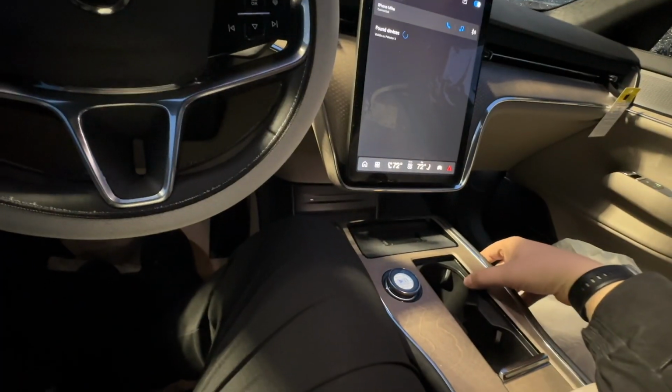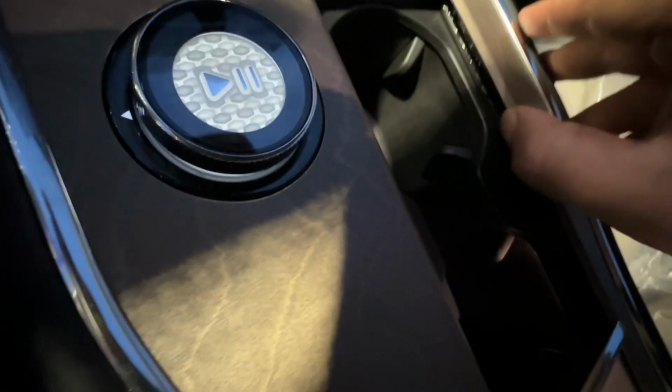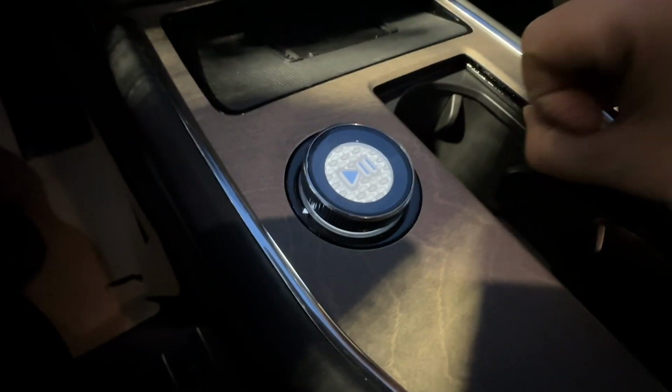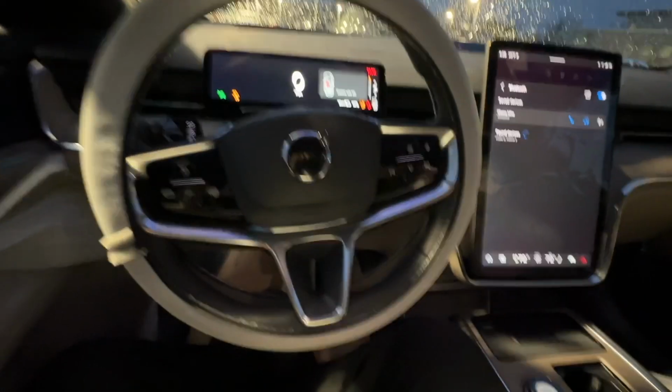Yes, we will go through it, but again, the only thing that I don't like is the bottom there, because dirt can very easily get under there and it feels a little flimsy. I feel they could have done something a little bit better there. This when it's closed is fine, but here it's a little weird. Anyways, let's test out the sound again.